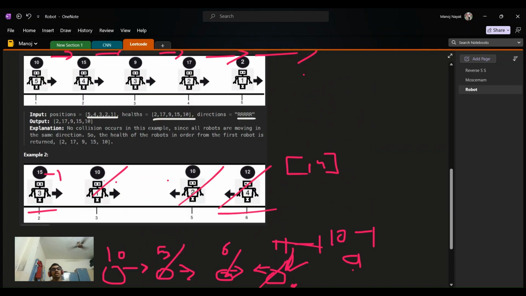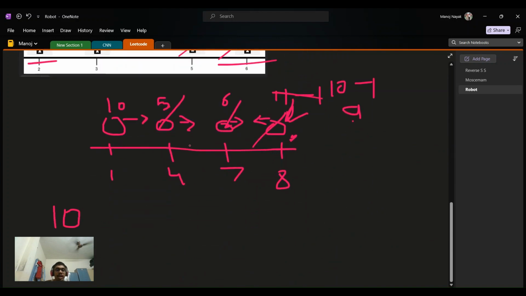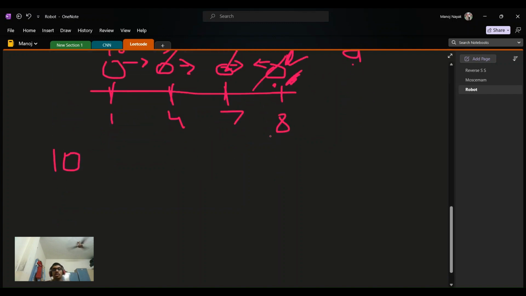Simple. This is a hard question, and the approach we can use is to stop the right direction and just iterate through. I mean we will make the speed 0 for the right-moving robots, and only the left-moving part will move, because it will help us simulate the design. We can use a stack structure here because a stack is last in, first out. 10 will be added first, then 5, then 6. So 6 will first collide with the incoming object. We are making the speed of the right-moving robots 0, as it makes it easy to simulate the design.